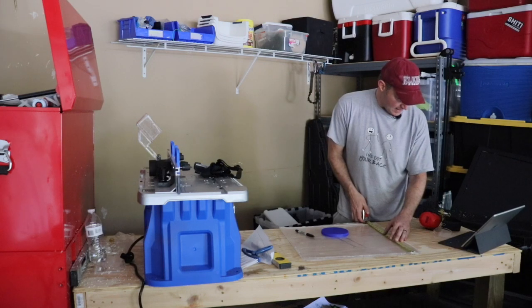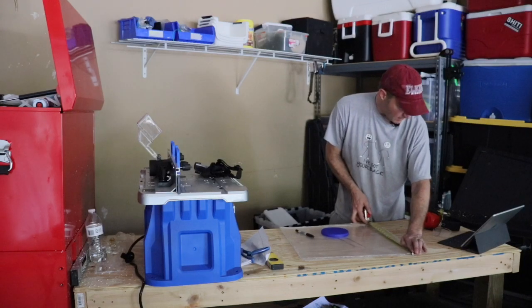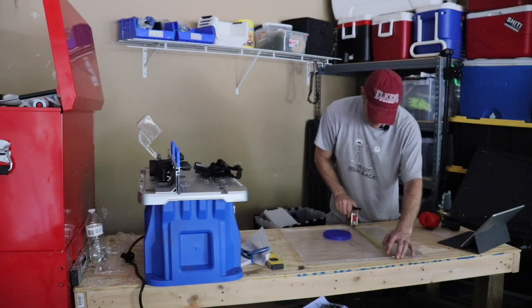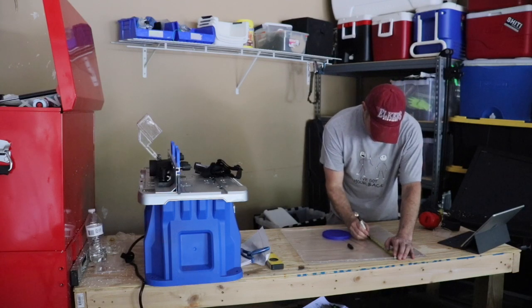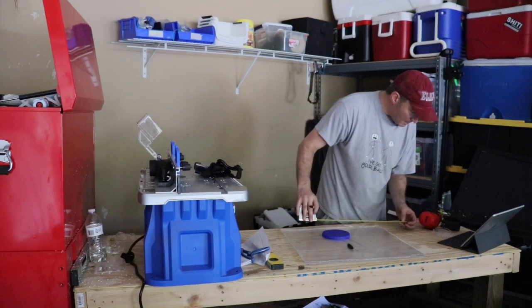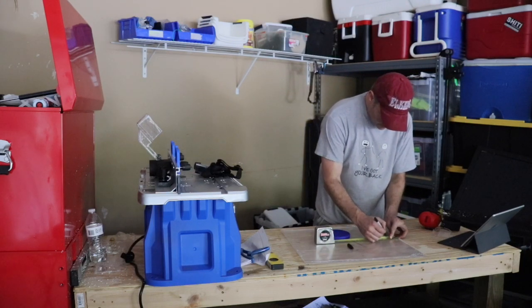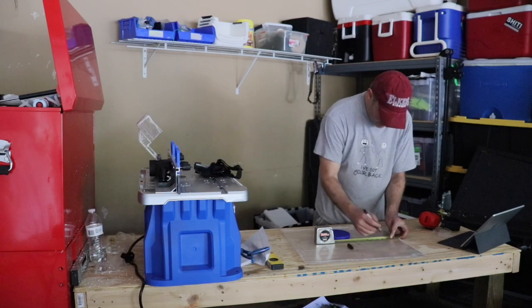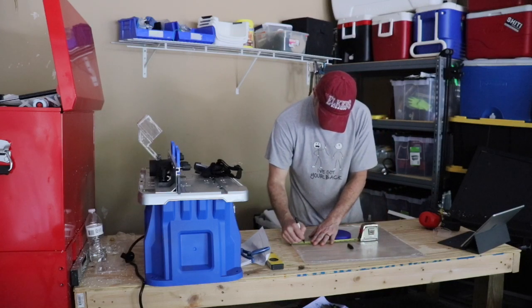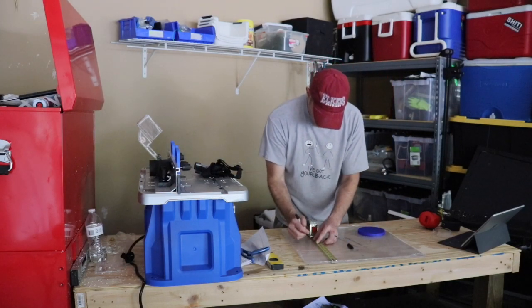make sure I'm on the right side, 19.5 inches, 20.5 inches, yep. So I'm going to come down. Their recommendation is 9.75, so I'll come down 9.75, make a mark, and then the edge is supposed to be 2 inches from the left. I'm going to go about 2 1/4, just to give myself a little extra space on the edge. 2 1/4 across, 9 3/4 down.